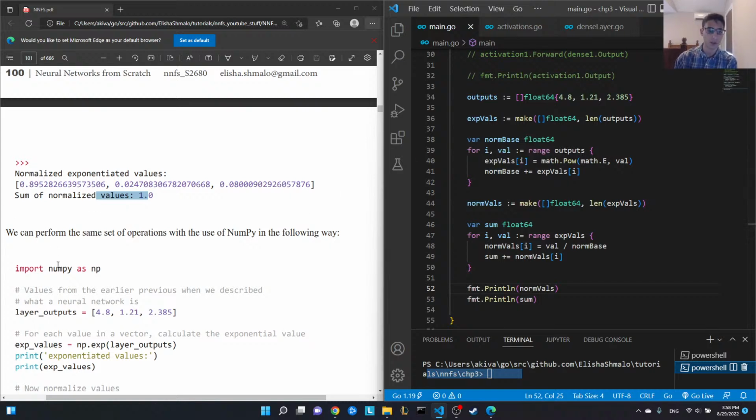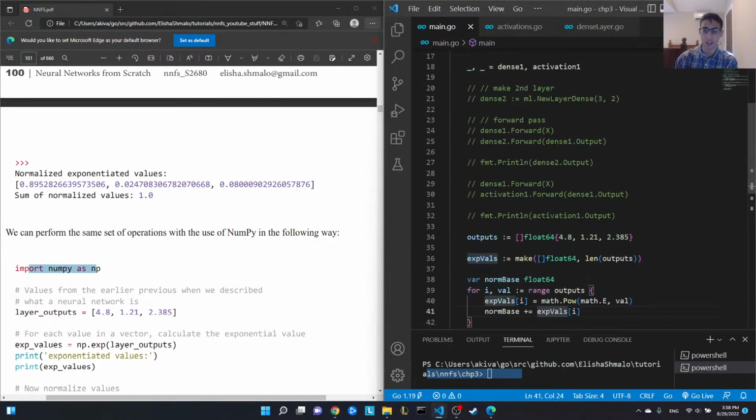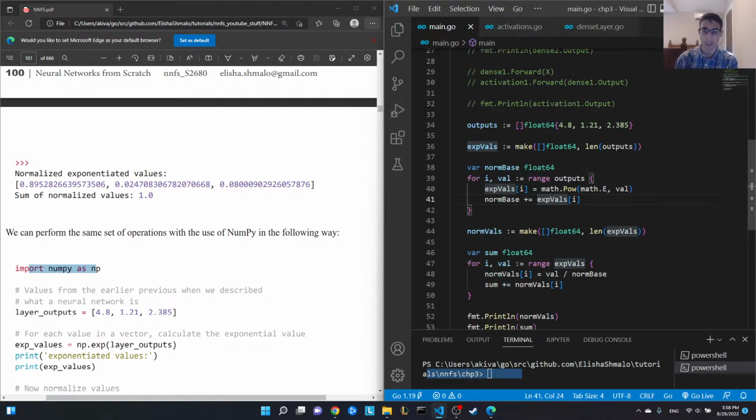Now he's going to show how to do this in NumPy. Normally at this point I would show how to do it in our package, like the tensor package in Golang. I'm not going to do that in this episode. One, because it's hard to do, and two, because we don't really need to do it, because I'll show you something that we could do instead, which is pretty cool. And so it's not worth our time.